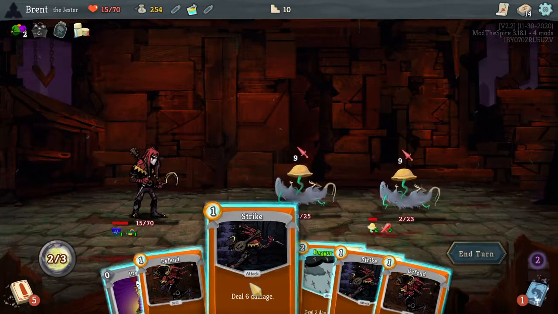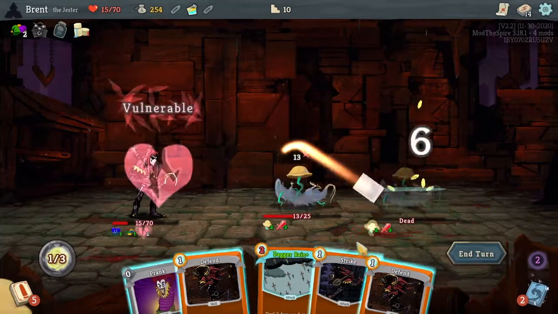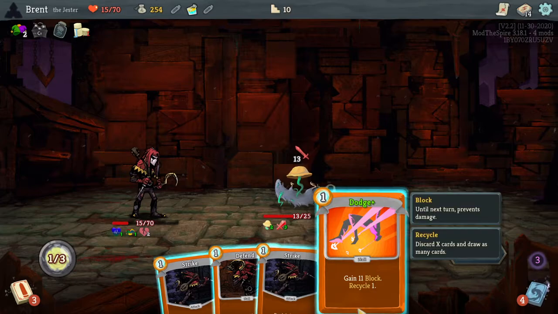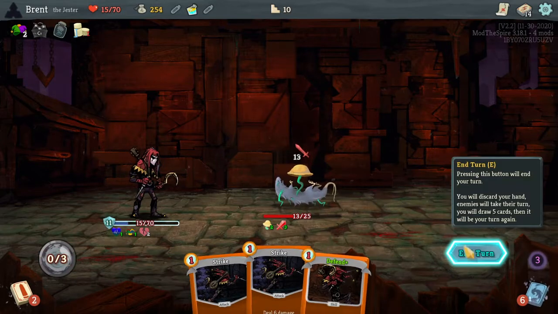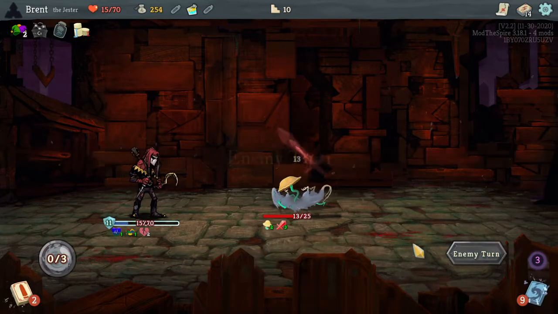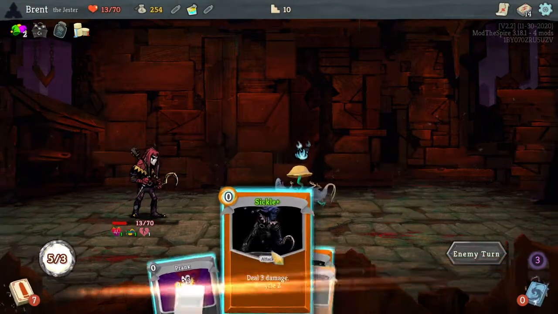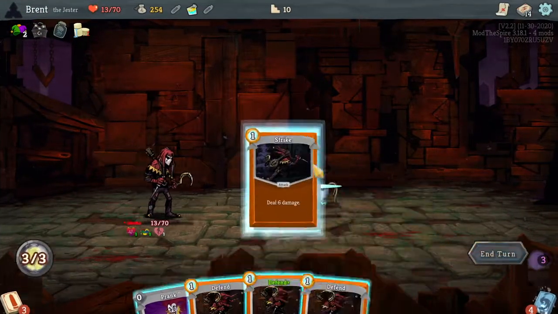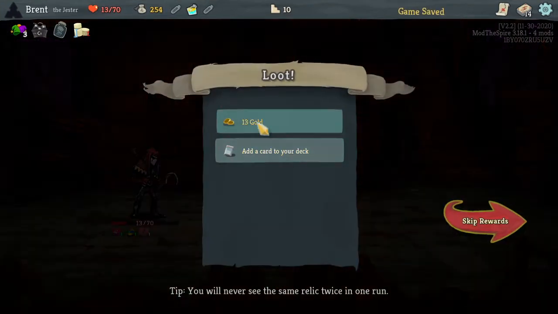Strike. Ooh, strike. I really would like a better defend. And I got dodge. That's fine. Okay, we'll take 2. Not terrible. Still, kind of hurts. Strike, and again. I should have played my Dagger Rain first.